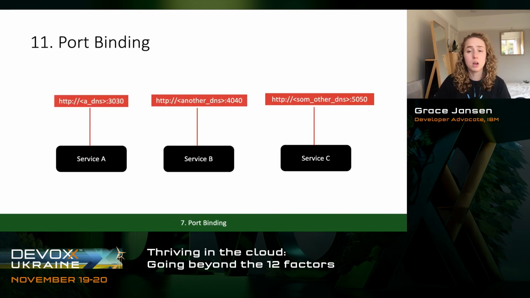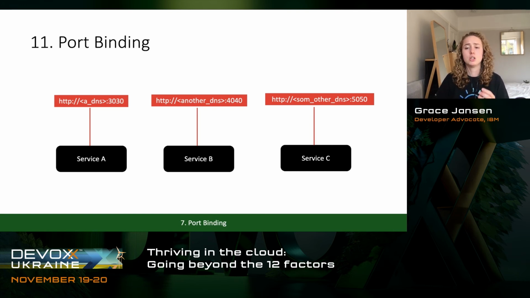What about number 11? Number 11 is called port binding and is exactly the same name as the original factor, which was port binding. So what is this all about? The principle of port binding really asserts that a service or application is identifiable to the network by a port number and not a domain name. So your cloud provider should be managing the port assignment for you because it's likely also managing routing, scaling, high availability, and fault tolerance, all of which require the cloud provider to manage certain aspects of the network, including things like routing host names to ports and mapping external port numbers to containerized internal ports.